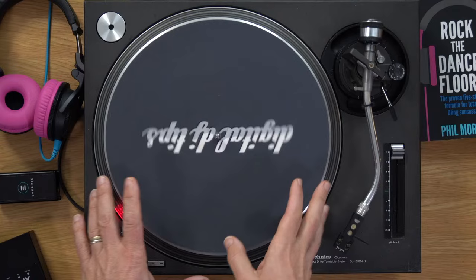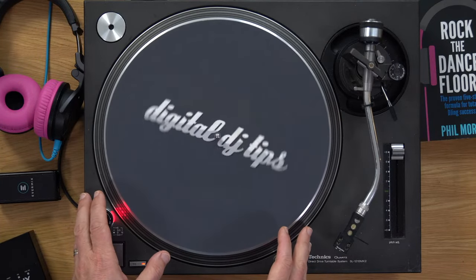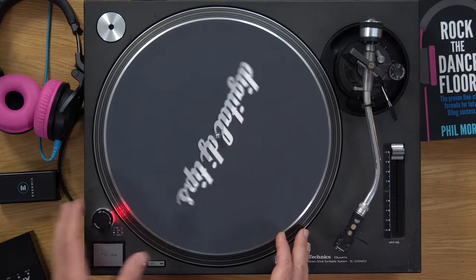But for instance, back in 2004, the first wave of digital DJing arrived and I really wanted to get involved. And so I used probably this exact turntable and I ripped loads and loads and loads of vinyl. I spent a whole summer doing it. Because you couldn't go and buy the tracks then. And I really messed it up. I ripped it all to 128 MP3, which, trust me, is not what you want to do. And so I learned a lesson the hard way there that you've got to do a good job of this. So look, there's reasons why you might want to rip vinyl.